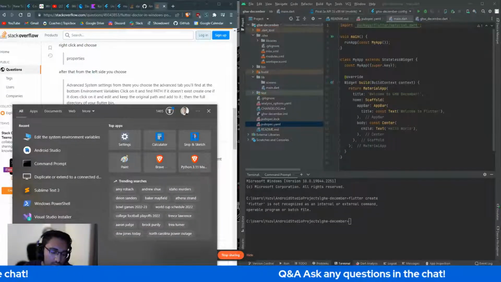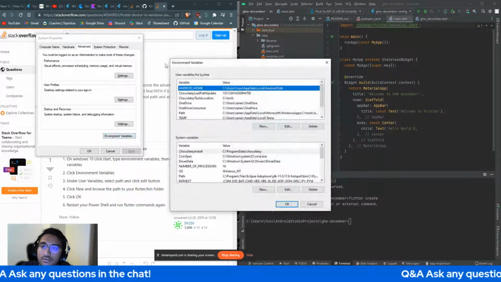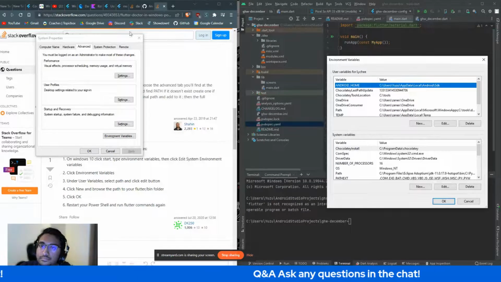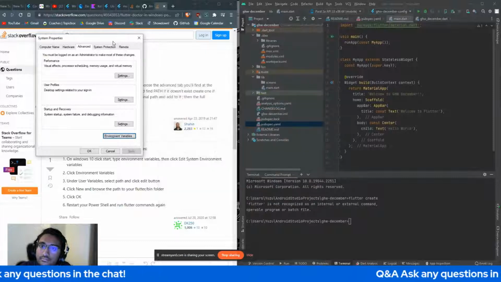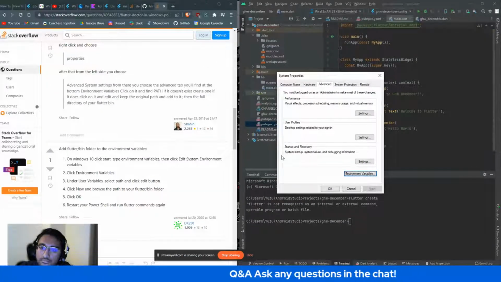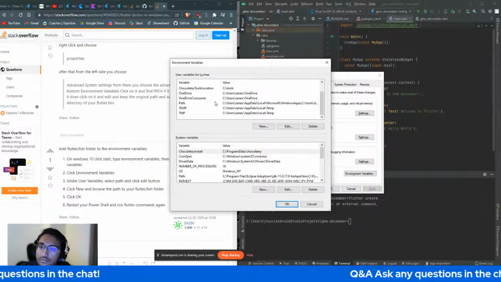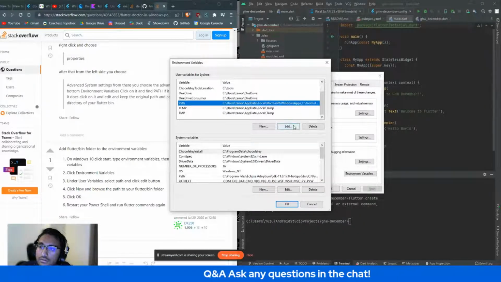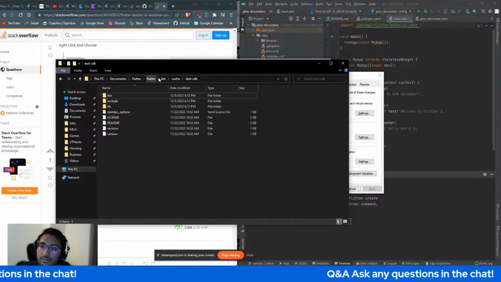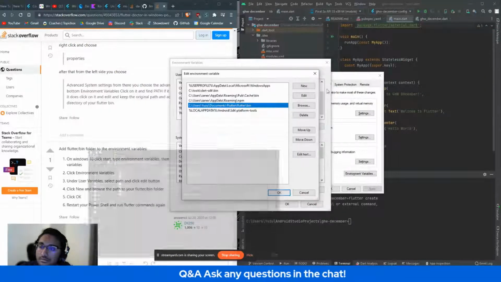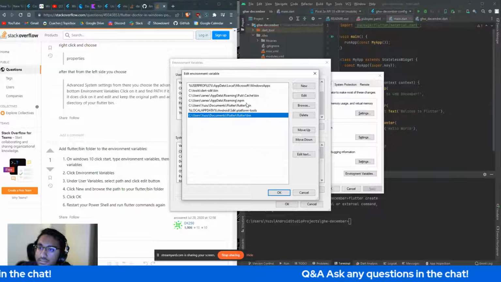Okay, I might just need to restart because I should have the environment variables done just fine. It should be the same exact thing.